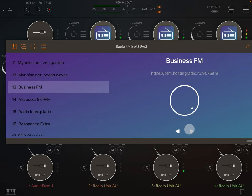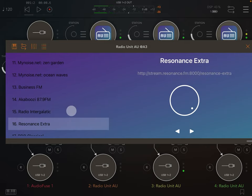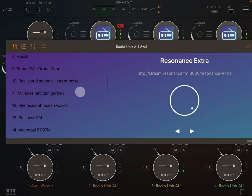Business FM. some capacitors that produces electrical oscillations. Now the resonance extra is very cool. And I've replaced the double diode triode, you know, so I mean, it should really be worth it.